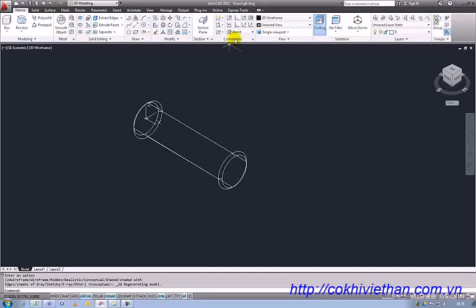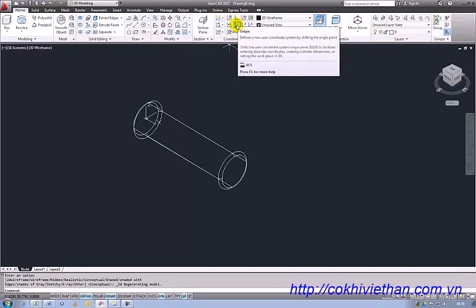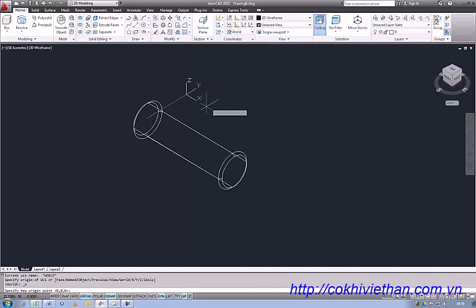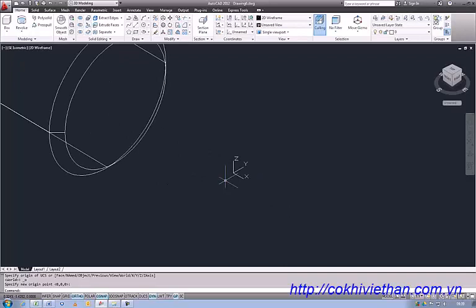On the coordinates panel, we need to find origin. So I'm going to click on origin, and as we've got ortho on, it will constrict our crosshairs to 90 degrees. So I'm just going to move it anywhere away from the end of the bolt here and click. And I'm going to zoom in a little bit now as well, because our profile is quite small.